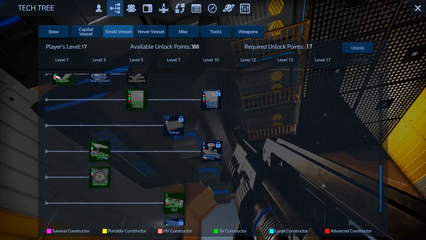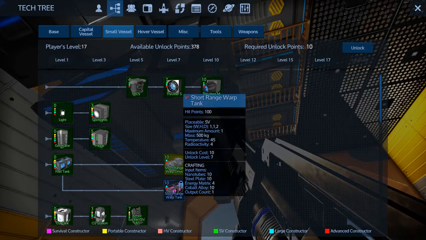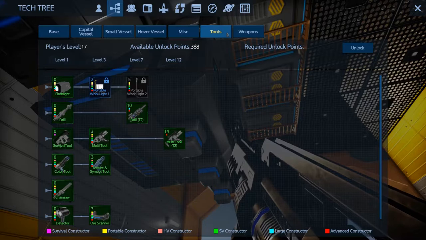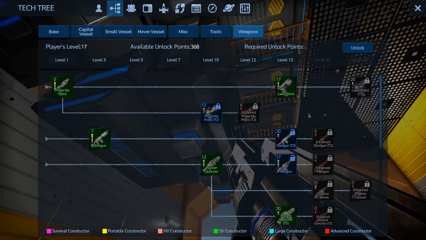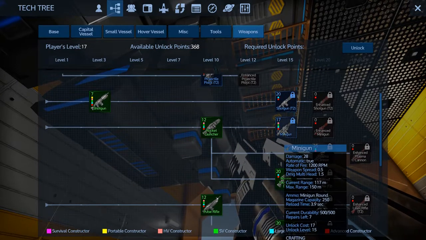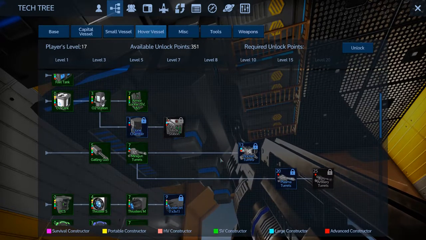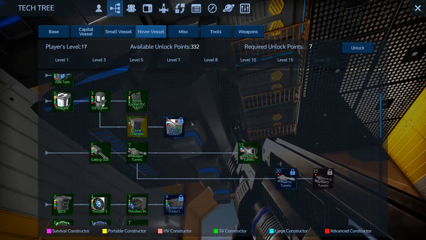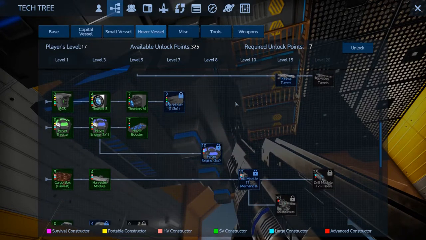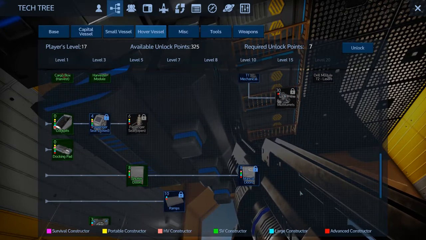We've got the detector... I guess we can do these. What else? The tool. I got the T2 multi-tool weapons. And I could do the minigun just so that I can make the ammo, I guess. That's not a bad idea. Let's do that. Hover vessels. What are we missing here? Let's get the rocket turret learned. We can learn this stuff, although I guess we'll be making a better HV, a combat HV, I think, eventually.